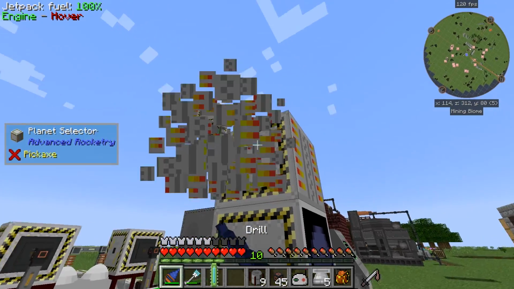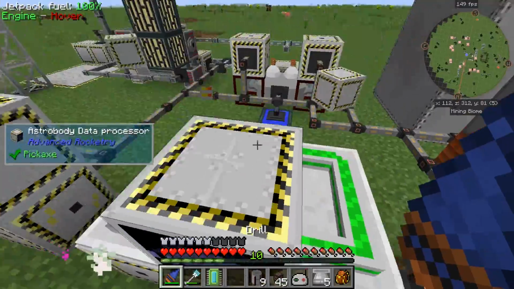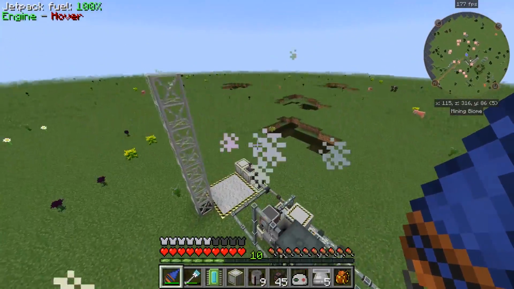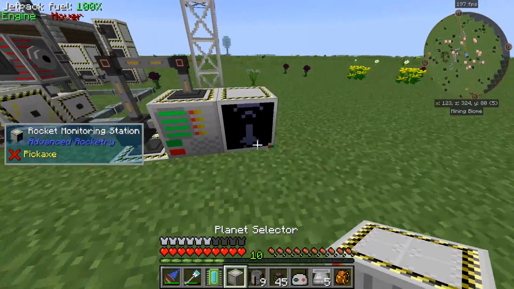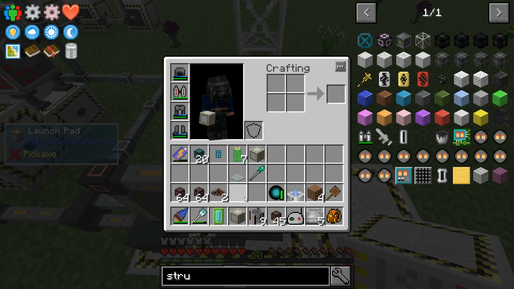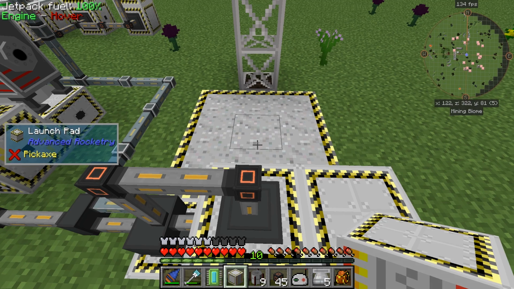I wouldn't think you would put these both on a rocket, but I could be mistaken. We can go ahead and try it out. Let's go ahead and build another rocket.